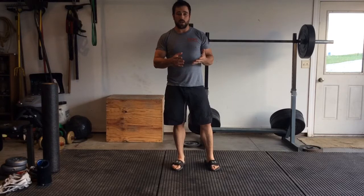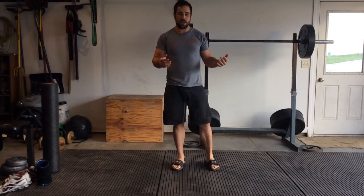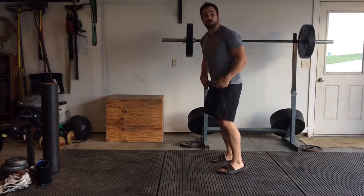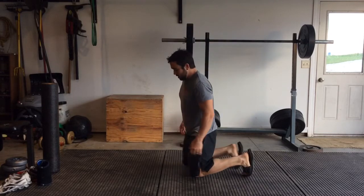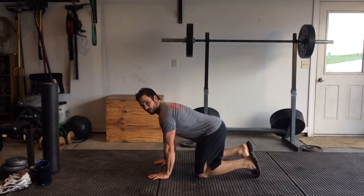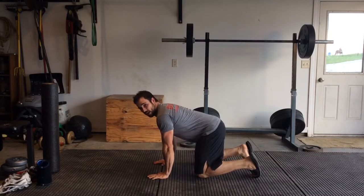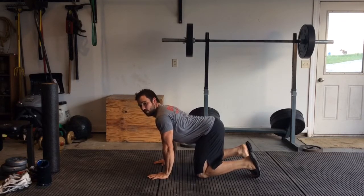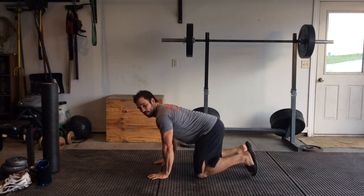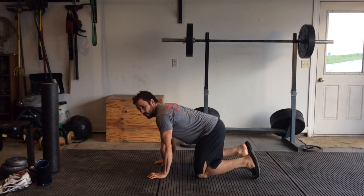The first one a lot of people know is the cat camel. Some people call it the cat cow or whatever. Basically, we're going to be in a quadruped position. You're going to be on all fours, both hands, both knees, shoulder width apart. First of all, we're going to hyperextend our lower back and then flex our lower back. I want you to do that just to find your neutral position. From hyperextended to hyperflexed, we're going to settle right in the middle of that. So my spine should be neutral. That's an easy way for you to find your neutral position.